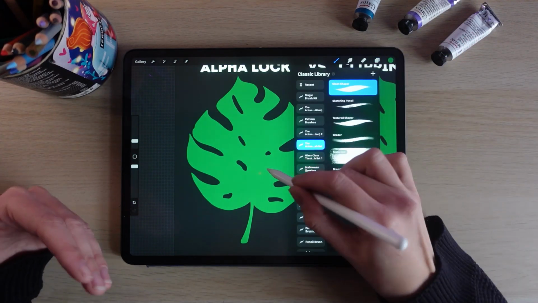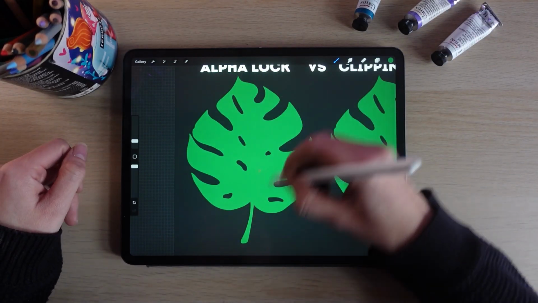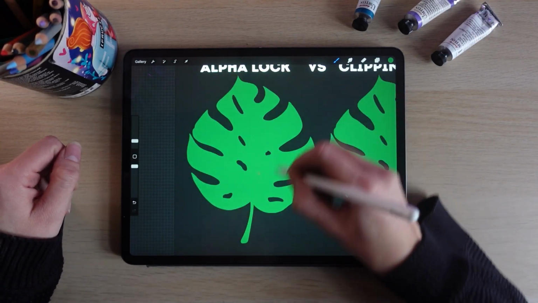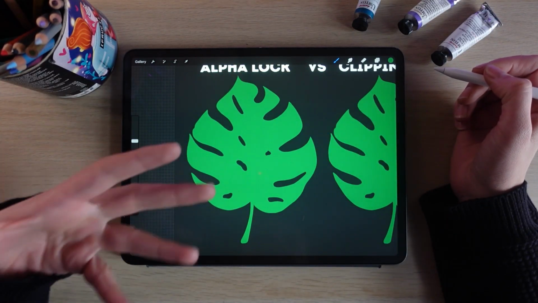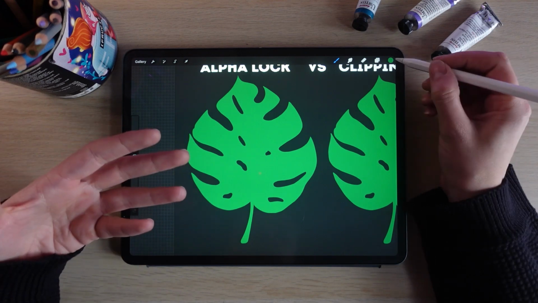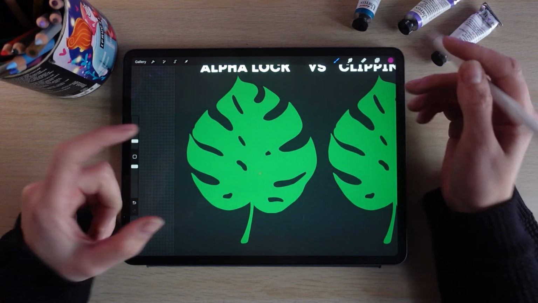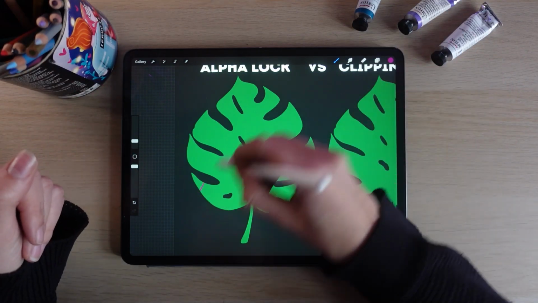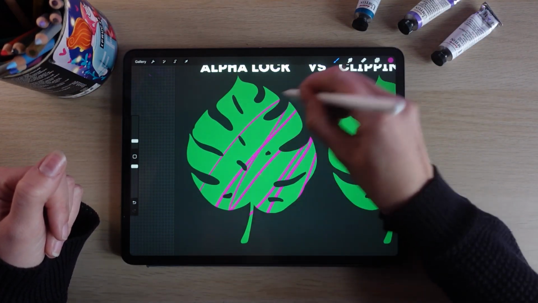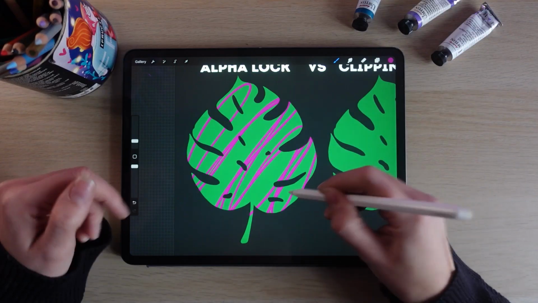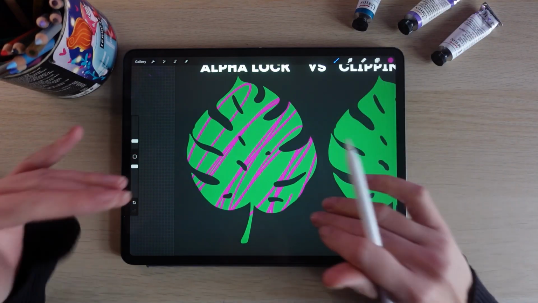So if I go inside with the brush I had before, I am not drawing anything onto this layer. If I change the color though, I can paint within the locked pixels, okay? So as you can see, now I'm drawing, but only inside the locked pixels.